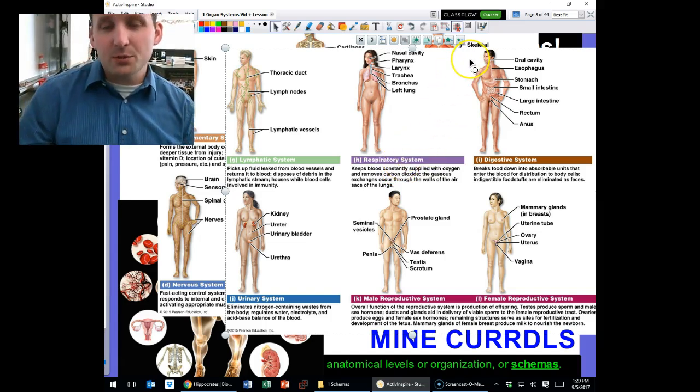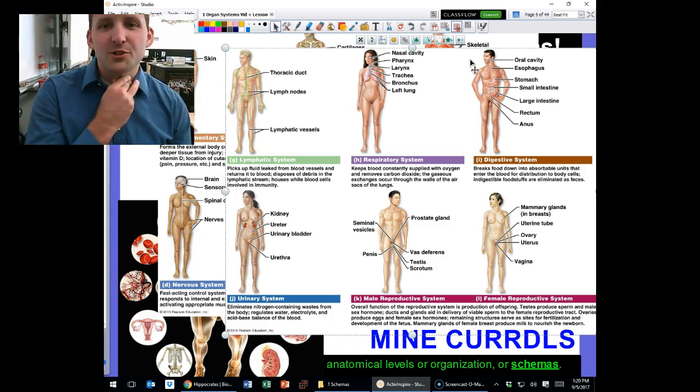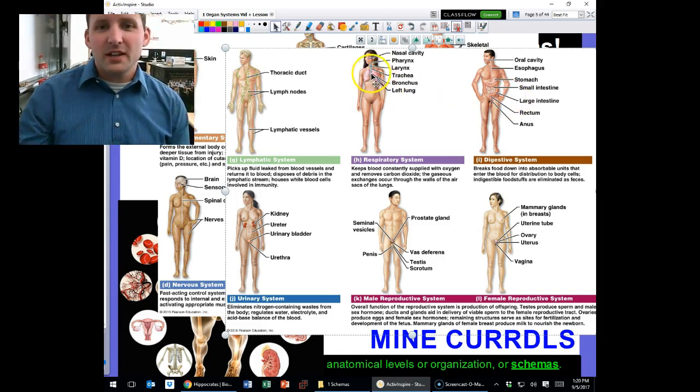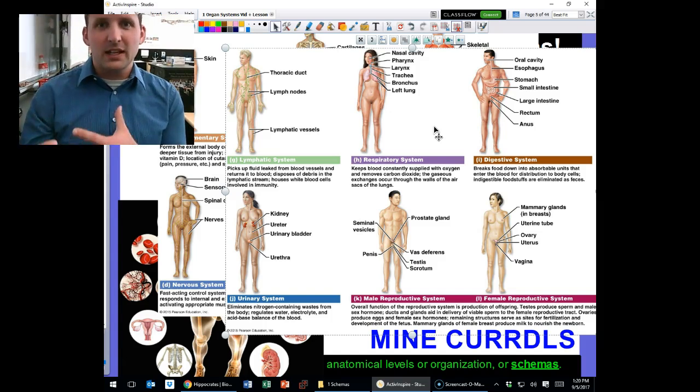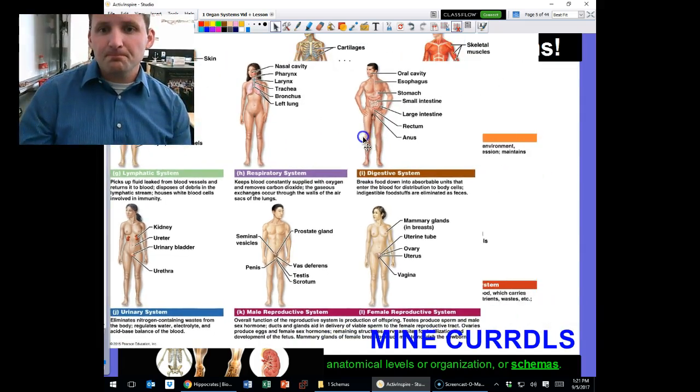Eighth, your respiratory system, respire. You inspire and expire. That's your lungs, your larynx, your trachea, all of this here. It keeps blood supplied with oxygen. It takes things out of your blood like CO2, carbon dioxide, and gets it out of your body, so your blood pH can be maintained. The acidity and base level in your blood can be the same all the time. So that's your respiratory system.